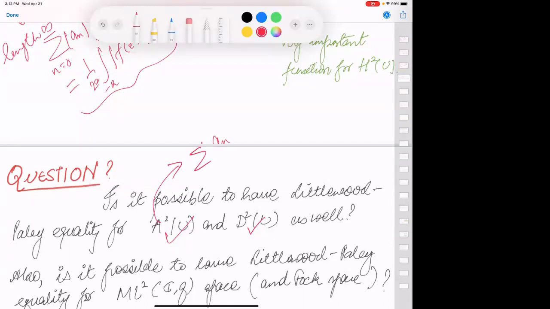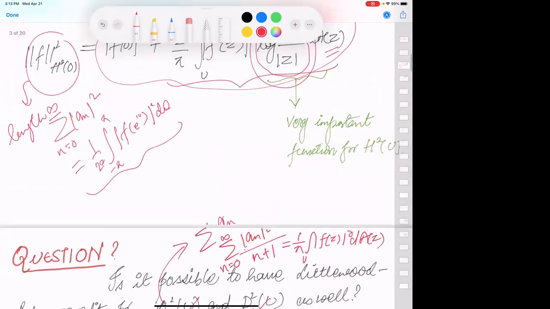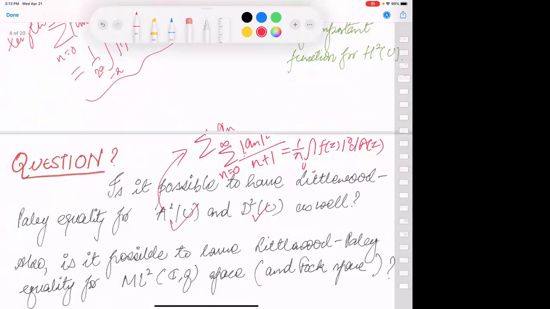Right, this is Bergman space. And this norm equals 1 over pi times the integral over the disk of f of z squared with respect to area measure. This is how the Bergman space norm is related to this thing. My curiosity was whether it is possible to give this kind of presentation that we have for Hardy space for Bergman space. You see what I'm saying?